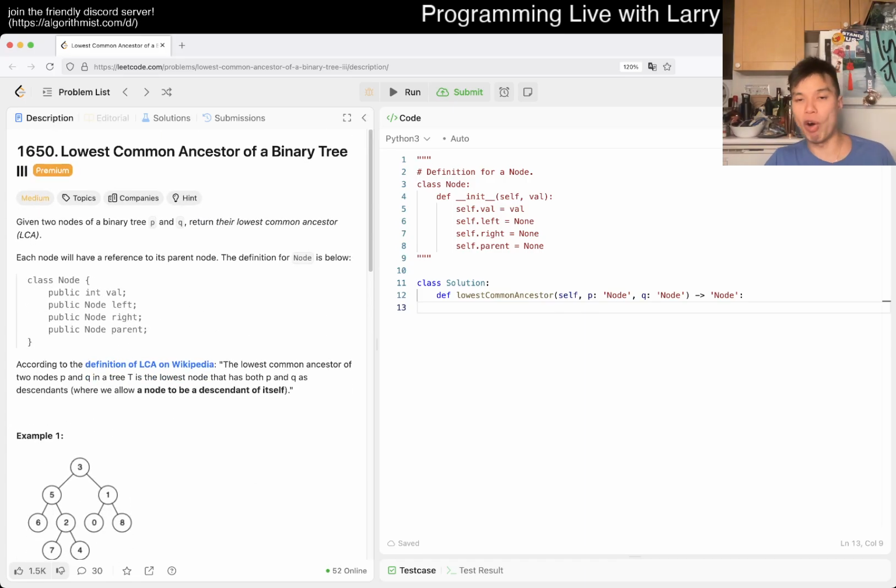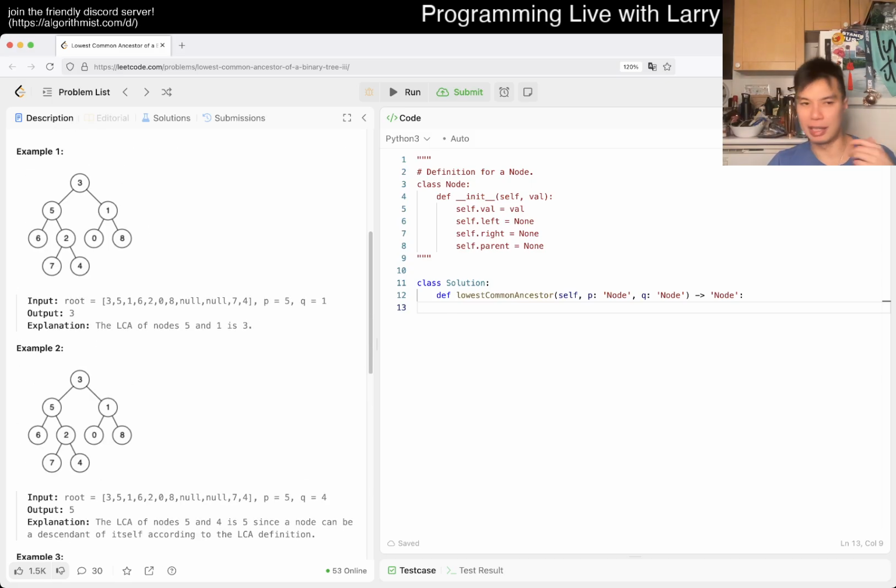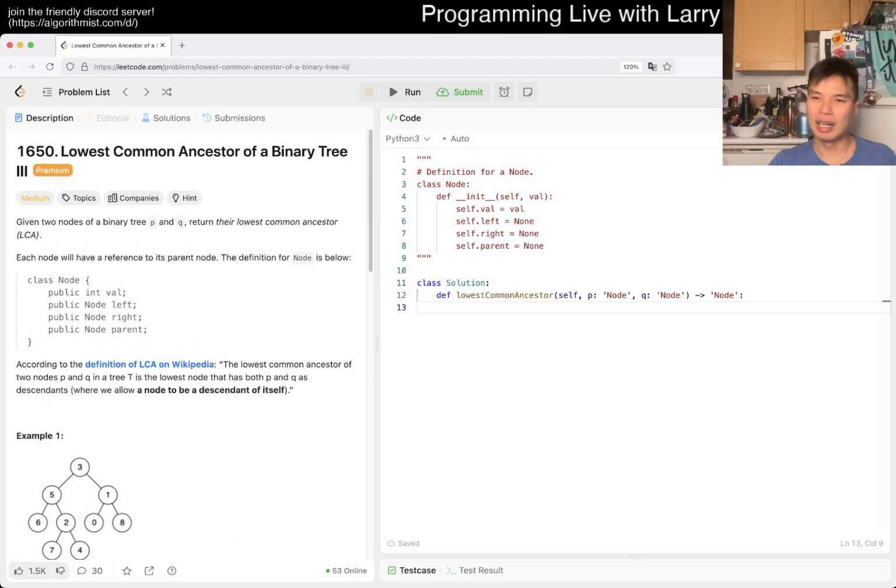All you have to do is just walk the tree, right? There are a number of ways you can do it. I think you can just walk one node and then for the other one look up in a lookup table. It is worst case complexity O of n, but that's okay, I think. Otherwise, that's mostly the idea if you don't want to pre-process the tree. The key thing to note is that for this particular one, you are given the parent node, which makes things a lot easier, honestly.